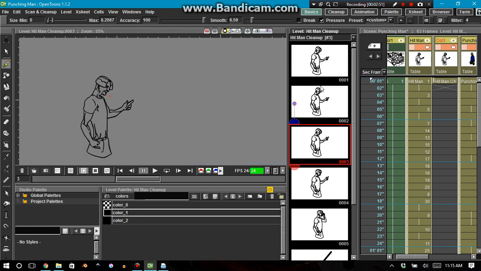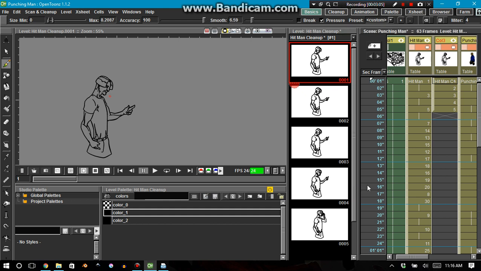So I'm going to select all of this, and actually I'm going to select these and throw them in here. I'm going to just press Control X in order to delete that. Control X is basically cut, but when you're working with the level strip, you press delete and you just delete the drawing. You don't delete the level. And by and large, you don't want to delete levels or your drawings. Otherwise, you might run into an issue where I basically wound up deleting all of my artwork and wasn't able to get it back. So best not to do that.